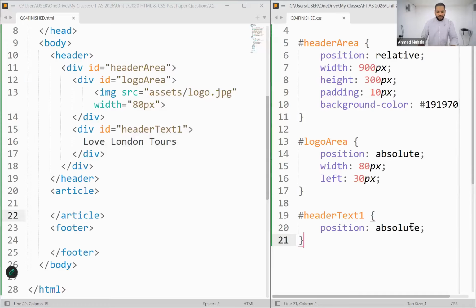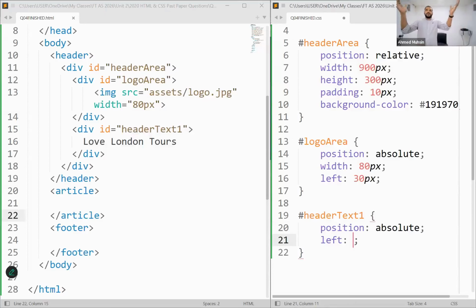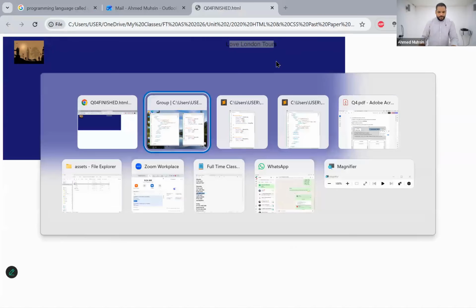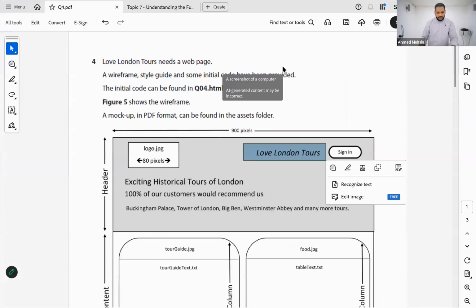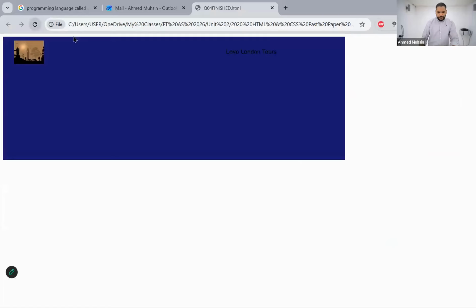So what I'll do is, I'll say from the left, give me a gap of, this is 900 pixel now, come about 600 pixels. I think that's a good idea. 600 pixels from the left. When I refresh it, everyone saw it's over here. Looks pretty good. I need to come a little more down. So how much shall I say? From the top, keep a gap of 30 pixel. Shall we see how it looks now? It looks pretty good.